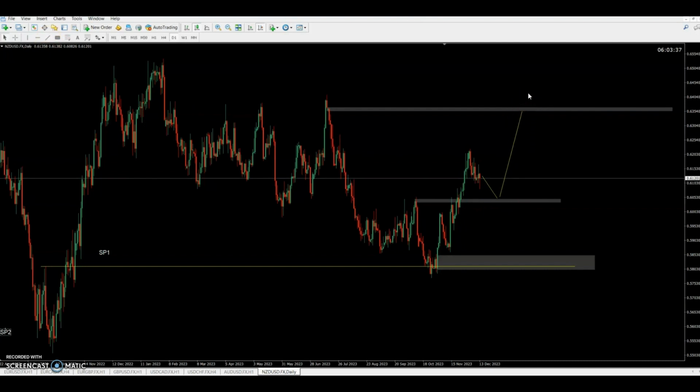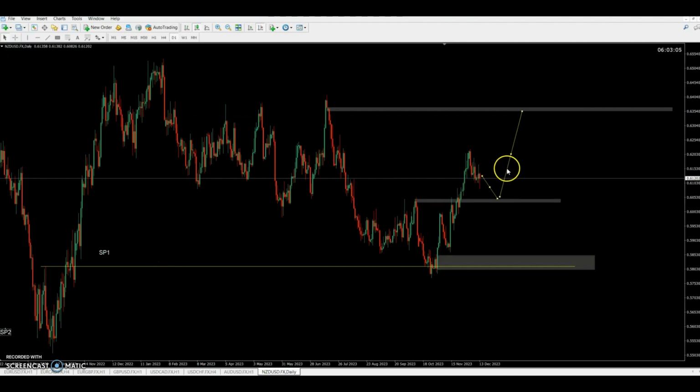Now that's a risky move because when it comes to the big picture, this is still a downtrend. NZD/USD is still a downtrend, but I don't think it's fully done yet when it comes to going higher. This is where it could get a little bit confusing. You've seen this already, us trying to buy the market. But what if you were trying to sell the market?